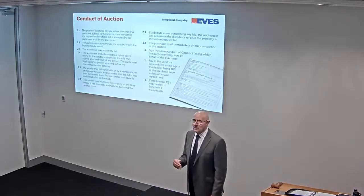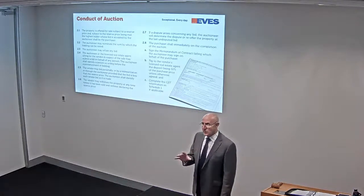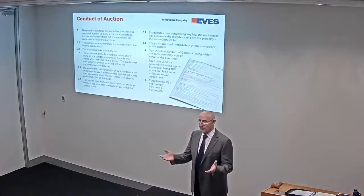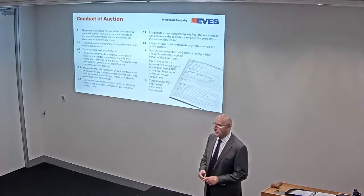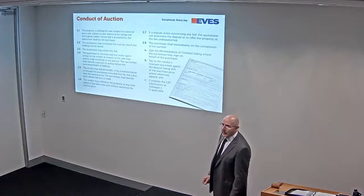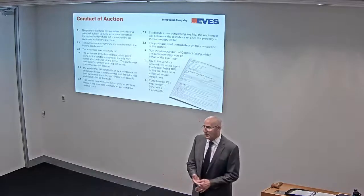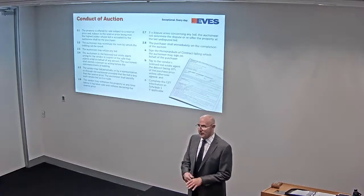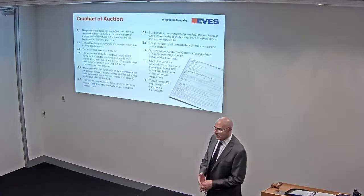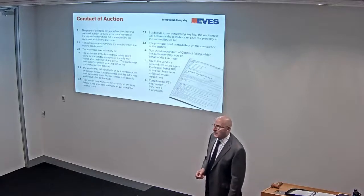I'll then invite any bids over that level. So when she puts that figure up on the screen, it's not a bid. We will invite any bids over that level to give everybody equal opportunity to purchase the property. Now, clause 2.5 of the contract says that a representative of the vendor may submit vendor bids. That will not be the case here today. There will be no vendor bidding whatsoever. And as long as your bid's fair and reasonable, I won't be refusing any bids either. So a couple of phrases there that are just a little bit different than what's detailed out there.